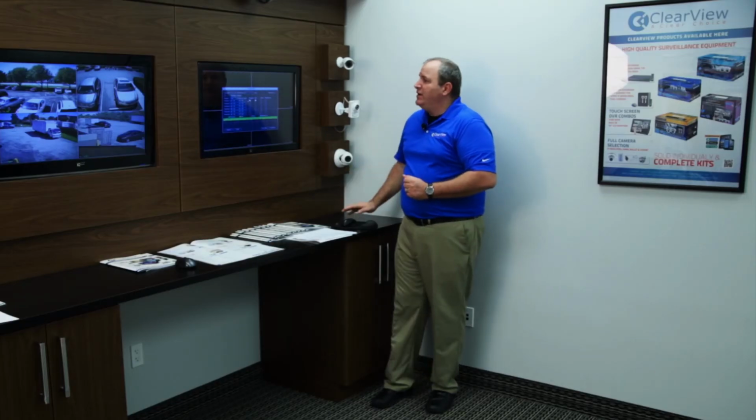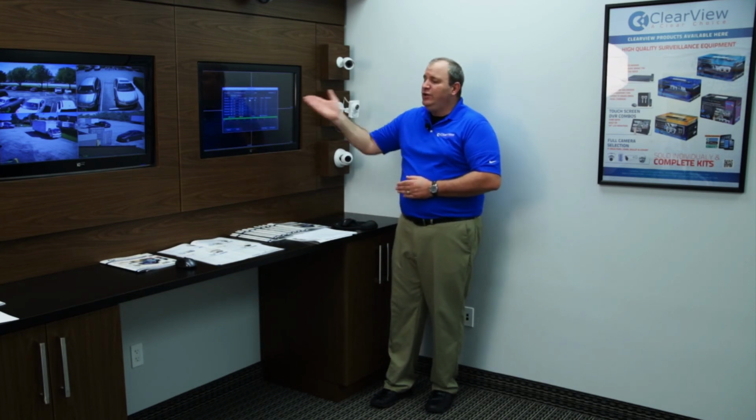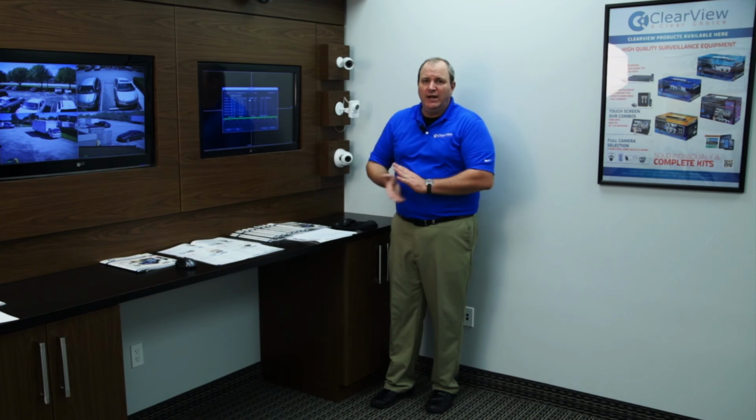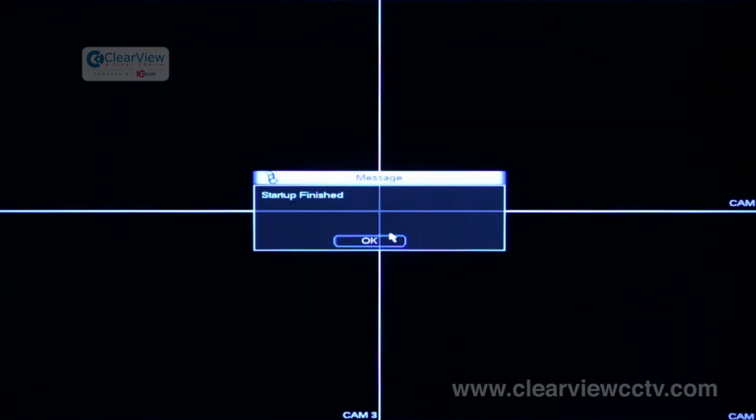This is a pretty great function when it comes to actually setting your settings up for a recording. Again, if you do nothing with it at all, it's going to be on a regular record. And with that, you're finished. The setup will complete, and it'll take you right in to add your cameras. Again, if you're on an analog system, you'll manually plug your cameras in. If you're on an IP system, you'll plug right into the PoE ports in the back of the NVR, and you're good to go.